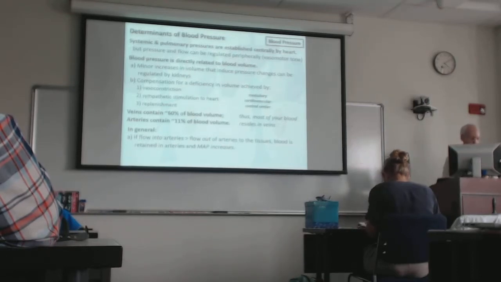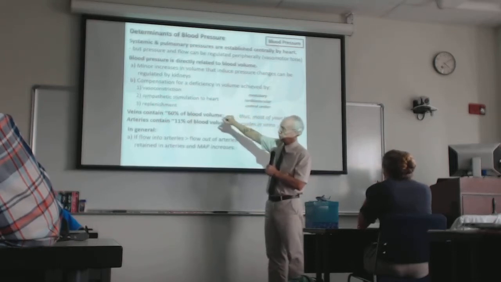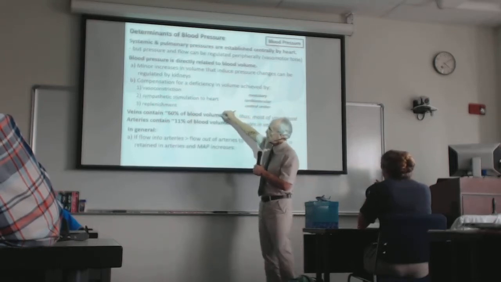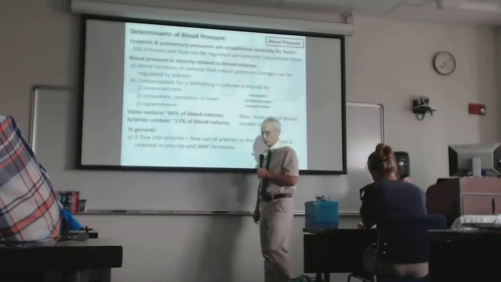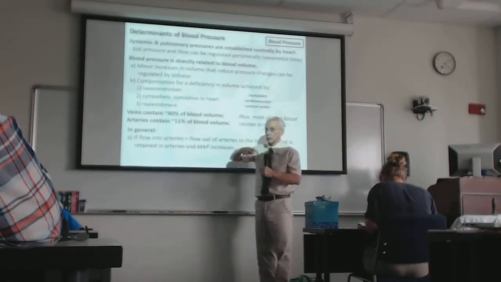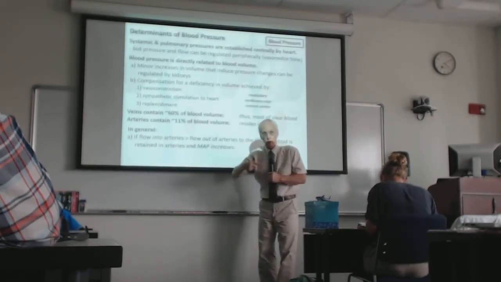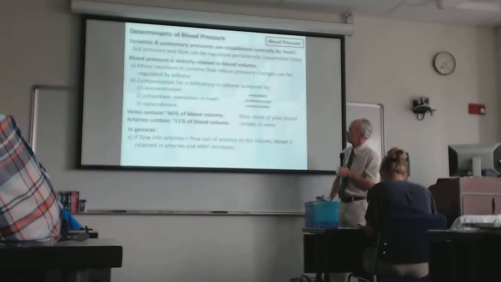Now that's central. There are a number of compensations that the body can implement in response to a deficiency of total body water or blood volume, hypovolemia. Peripheral vasoconstriction. Again, vasoconstriction is going to increase blood pressure peripherally. Sympathetic stimulation of the heart, increasing cardiac output. That's going to be a momentary or transitory compensation for insufficient volume.